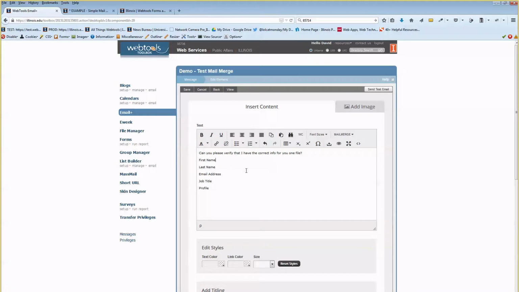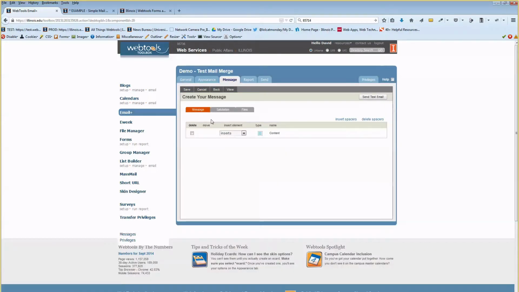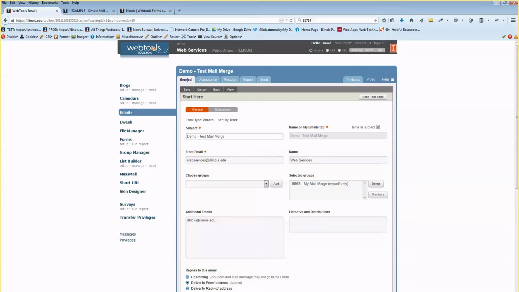So you've got all these labels, first name. What we need to do is insert variables so our data populates. If you go to this, we've added this feature, it's the mail merge pull down menu. Basically, these are going to be all of my variables that should populate. So first name, you know what I needed to do? My mistake. I'm going to save what I have so far. I'm going to make sure that I set up the right group because our mail merge needs to pull in our data correctly.